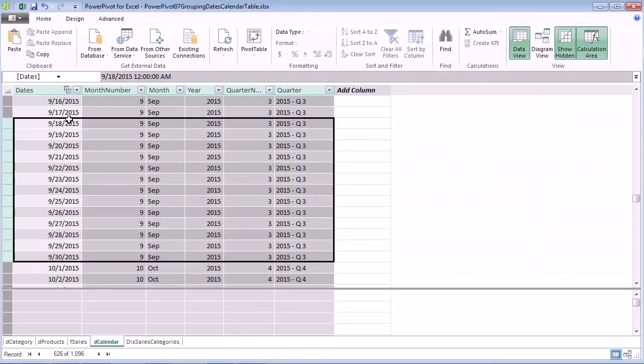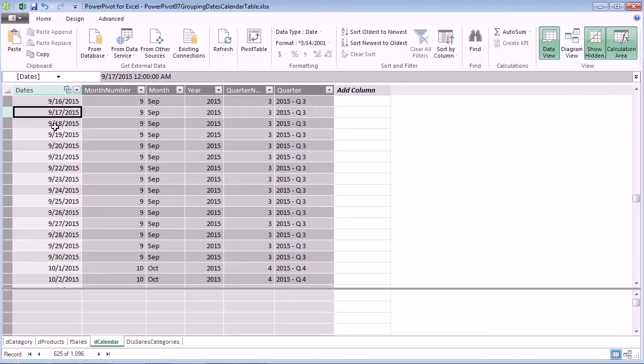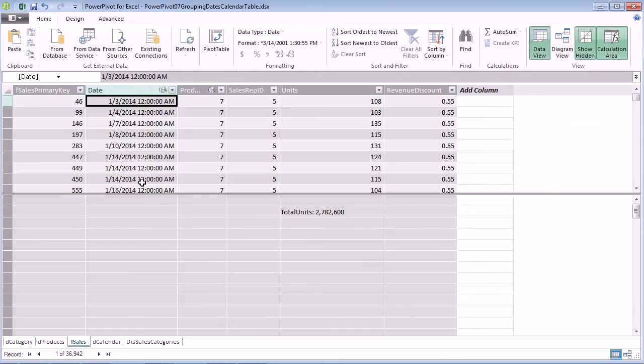And then, just a small sample, from the date column, we would have a unique list of dates: 9/17, 9/18, etc. These dates would then, because this is the primary key and it's connected to the sales table, filter the sales table, and only the dates that show up in the filtered calendar table will show up here, and thus only the units. Now, we cannot see that here because this is just the surface of our data model window. But underneath, in the columnar database, that is happening.